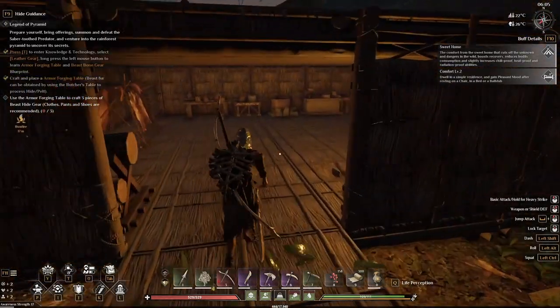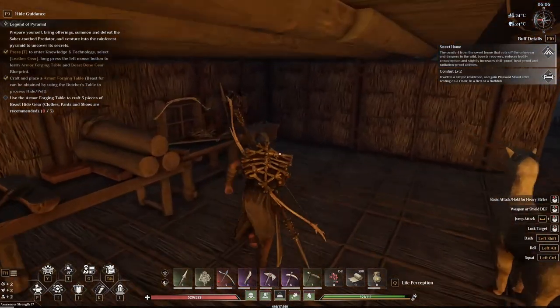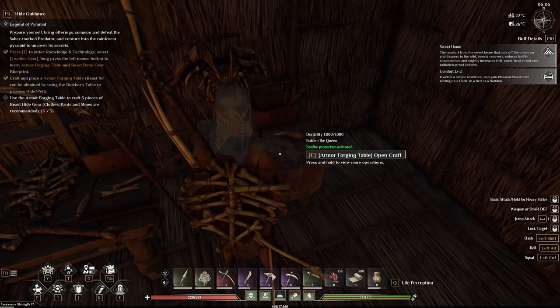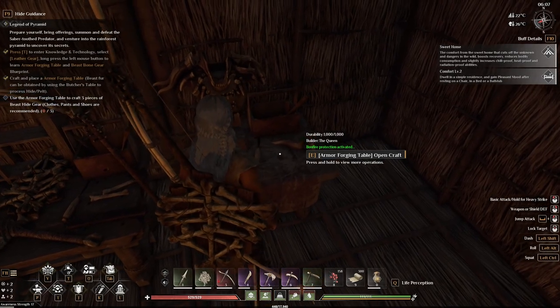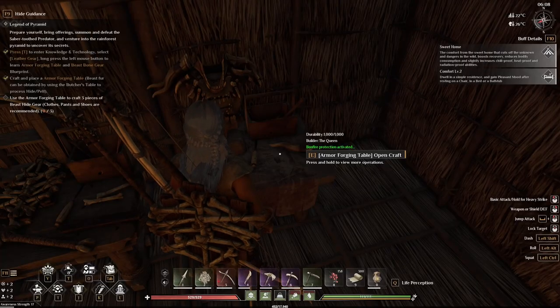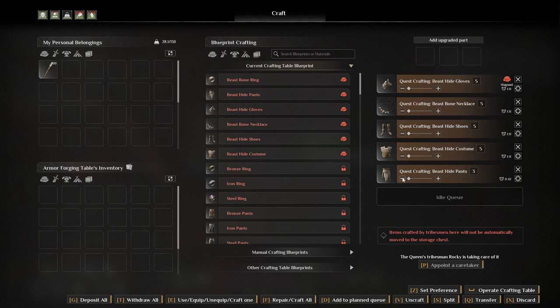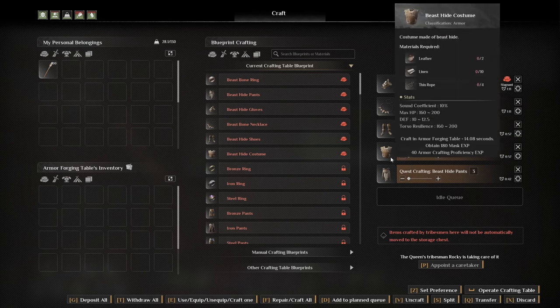Farmland, free pistons. Well, I did that in there. Beast high gear. Oh, I gotta do it myself. Cloth, pants, and shoes. Well, beast high gloves. So, what do they say? Clothes, pants, shoes. Clothes, I'm guessing is this one, custom. We're gonna make ourselves this. So, leather, linen, and thin rope.